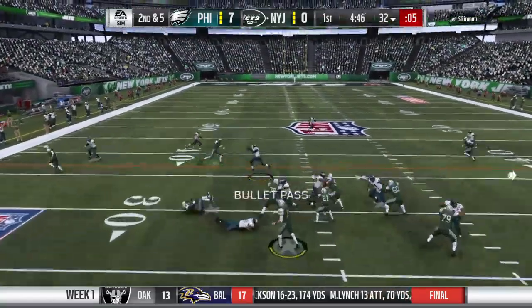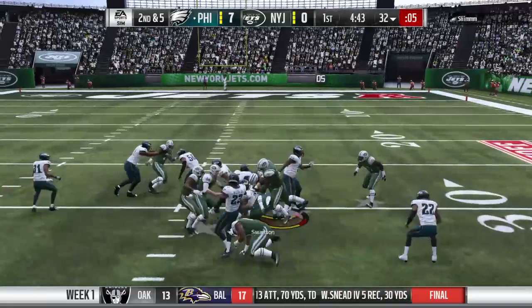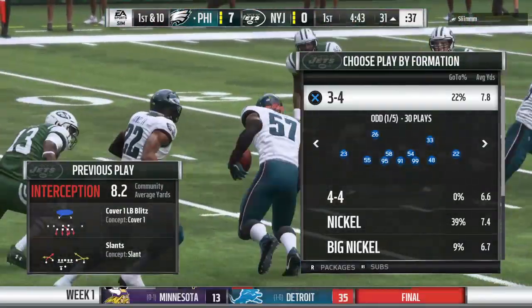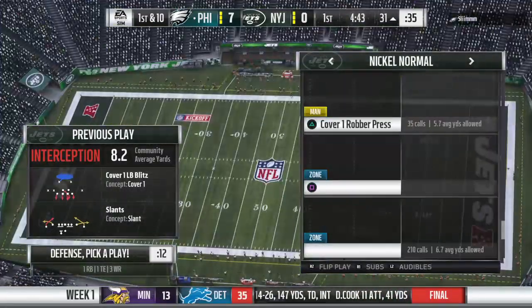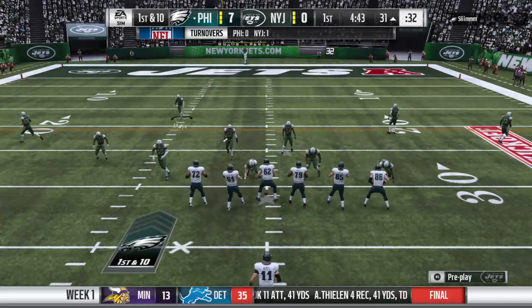On second down, Darnold, and he fires one that's intercepted. Picked off by the linebacker, C.J. Mosley. And the return here will go to the 31-yard line. Oh, timing is everything on a route like this. He tried to drive that football into a tight spot. And if you're a little early or a little late, chances are there's going to be someone there. And sure enough, this one's going the other way.